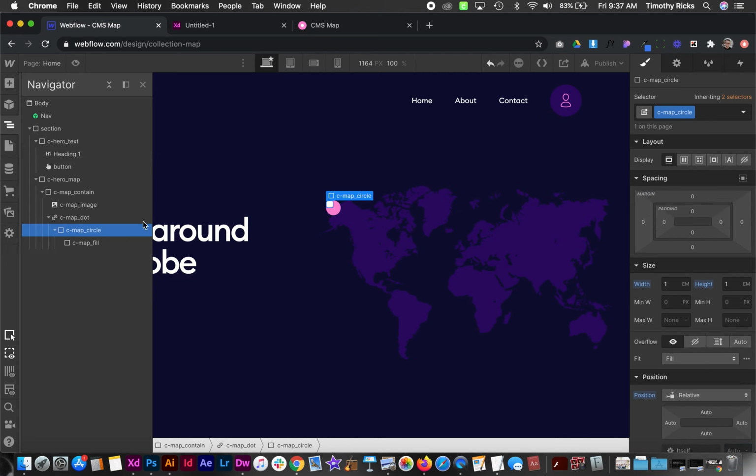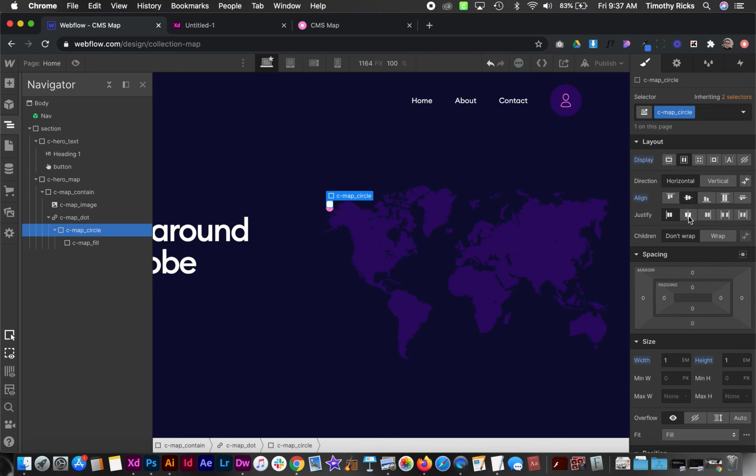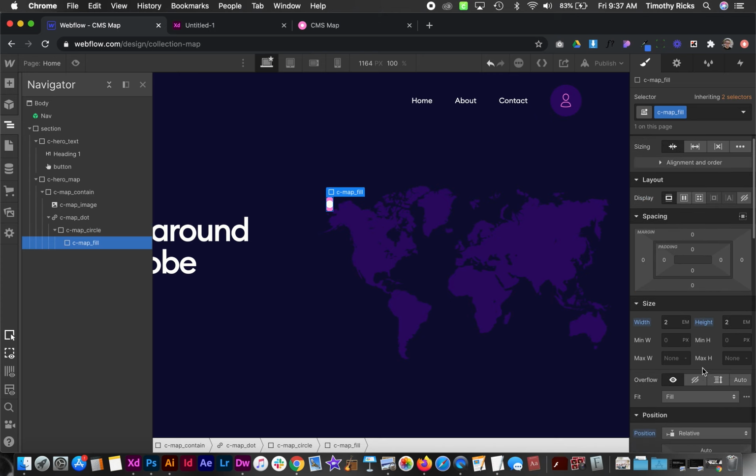Then we'll grab the parent circle, CMap circle, and use Flexbox to try and center it inside its parent. This one's going to need a minimum width of 2 EM and a minimum height of 2 EM, that way Flexbox doesn't stretch it out. That's looking pretty good. I may increase the size slightly, maybe 2.5 for all these values, and just see what that looks like.